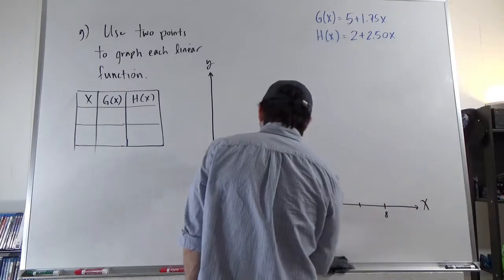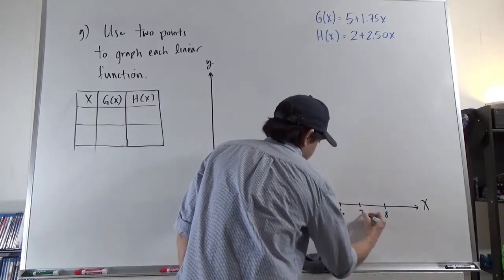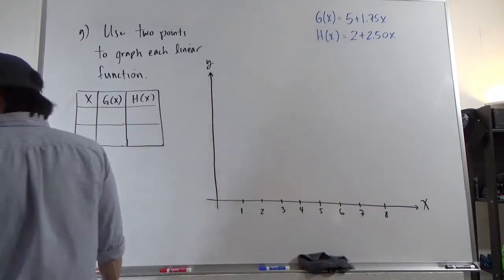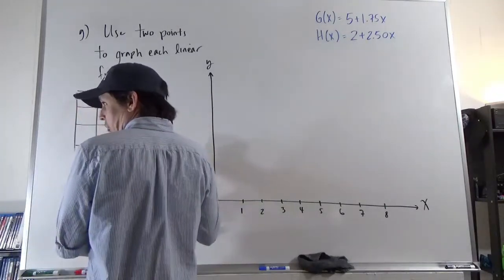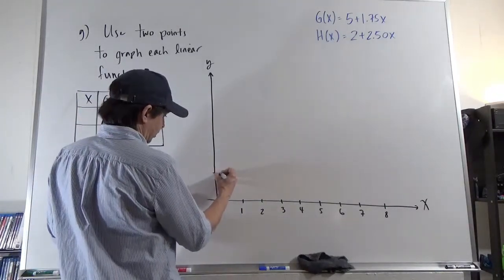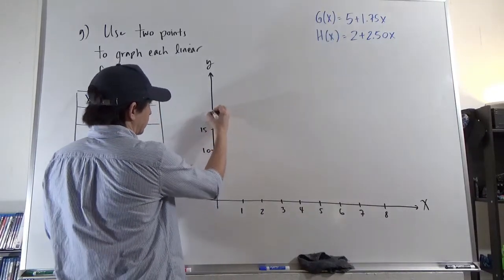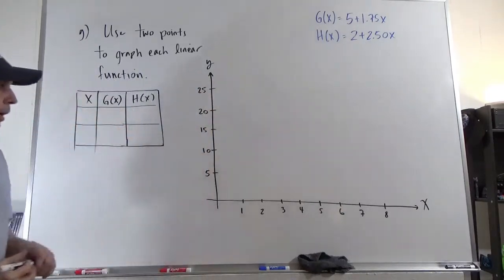I'm going to go to 8. And I'm making this nice, because I do want to see some detail and related to the things we just solved for. What's my money situation? I'm going to go by 5s, and I'm going to go up to 25. Okay, so I think I'm good with that.